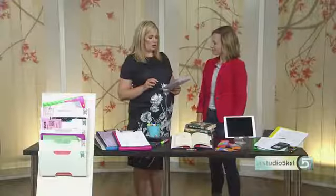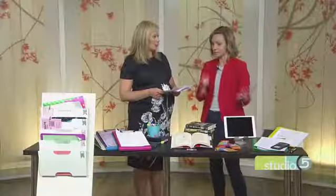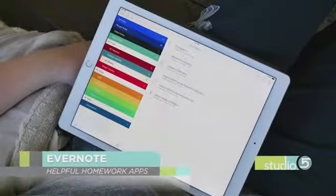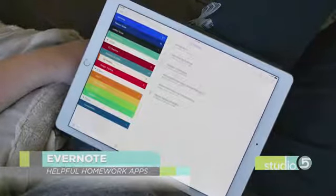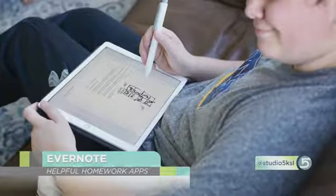Wrapping up your app list is one that I actually have girlfriends that use as their mom on the go organizing tool, but you like Evernote for homework too. I do. I use it for my organization too, but I have a son with special needs. He's on the autism spectrum. So one of my biggest problems is sending him to high school. I have no idea what's happening there. So he will take pictures of every single sheet of homework on his phone, and then we'll put it into Evernote. He can put it into the right class, and then as we go at night to work through it, he has everything there. It's all organized. I don't have to trust him to put it in a 3-ring binder. It's a great app tracker, a tech tracker. Yeah, and he likes tech, so it works out great.